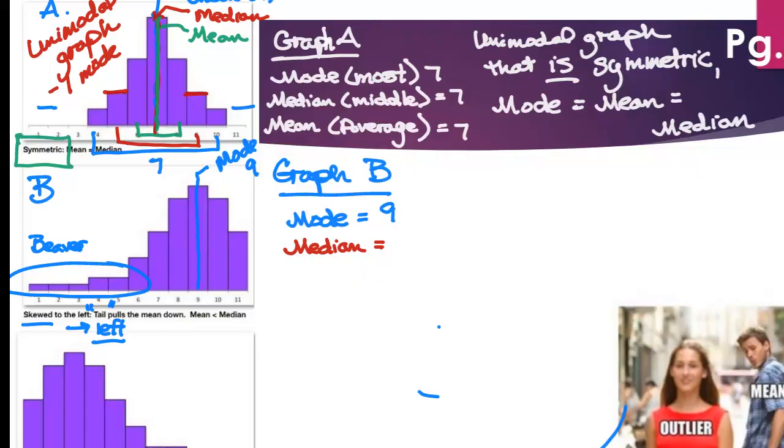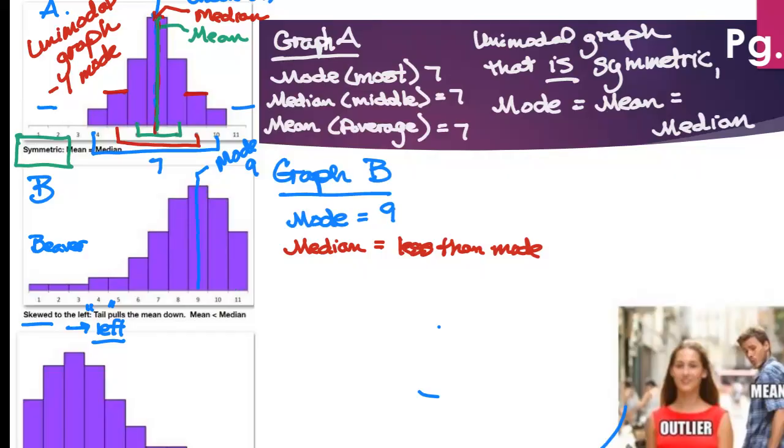The median, the middle. Because when you're looking at the median, you're looking at the amount of purple, and you want to have the same amount of the purple area on the right as you do on the left. Well, obviously, this is less than this plus the tail, right? We haven't even done the tail part. So yes, the median is going to be less than the mode. We don't know by how much, but we definitely know it's less than.